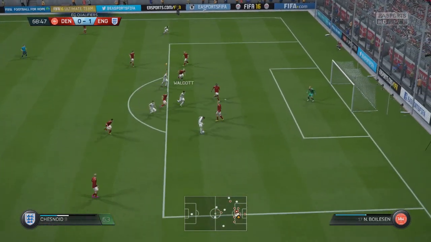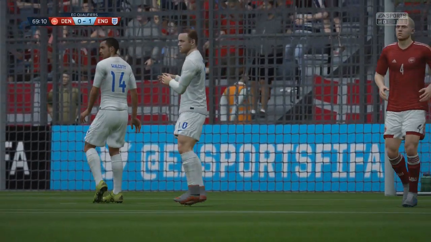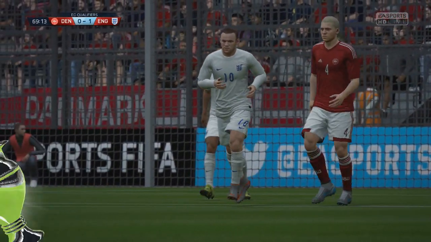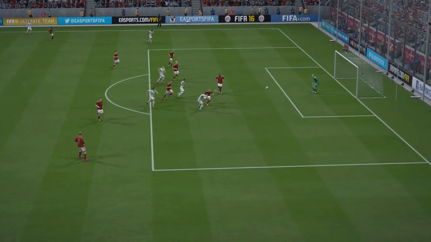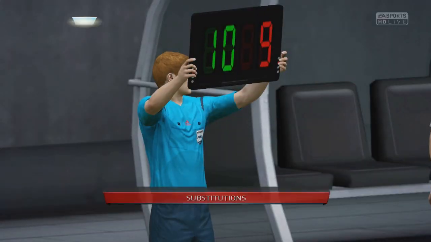I don't think he was, but here's Theo, passes it to Rooney. Why do people in central areas in the box keep passing rather than shooting? It's really, really odd. Theo could have shot there and had a decent opportunity. Instead he passes it to Rooney, who side foots it tamely wide.